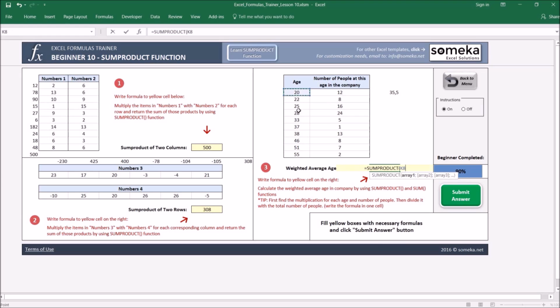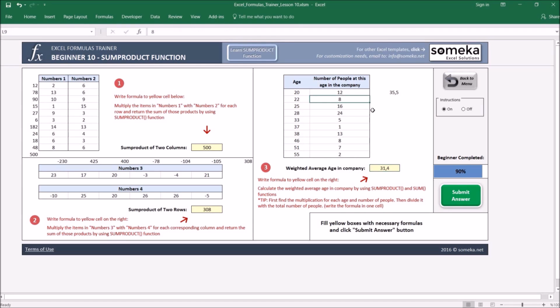So I choose my ages and the number of people. This gives me the total result of the multiplication, and then I divide it by the number of people, and it gives me the weighted average age for this company.